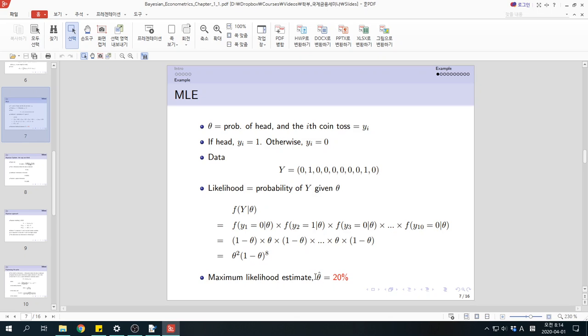So we got this number using what? This likelihood. This is obtained from what? This is obtained from information in data only. There's nothing else. We use only the information in data. We don't use any other prior information. We don't use any theory or your intuition. We rely only on the information in the data. And according to the data, theta is 0.2. This is the best guess implied by the data.